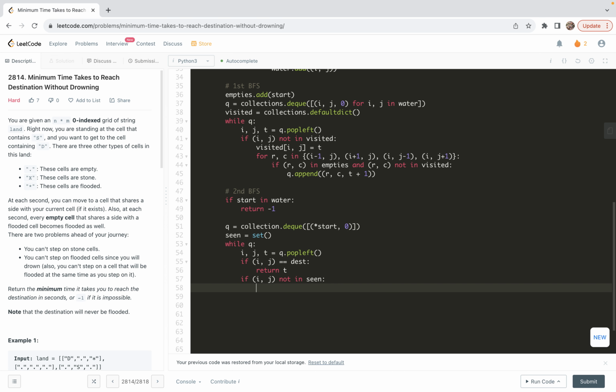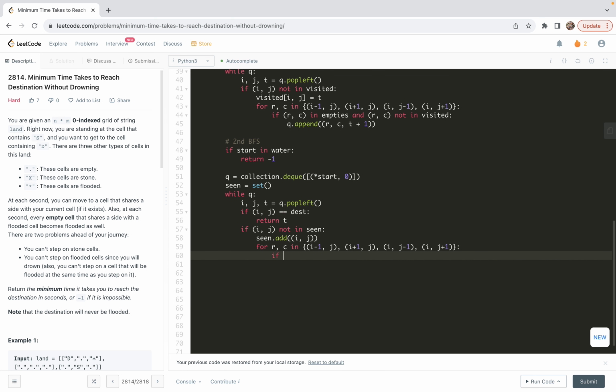So first we need to add this position to the set. And then let's copy this one for these 4 positions, and let's check.